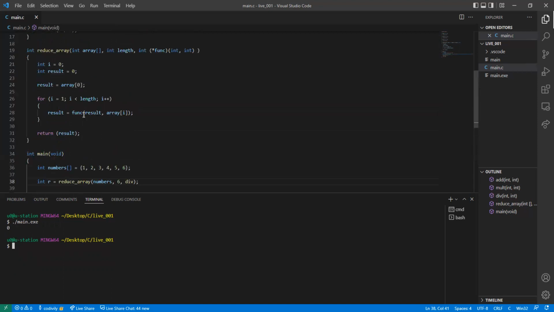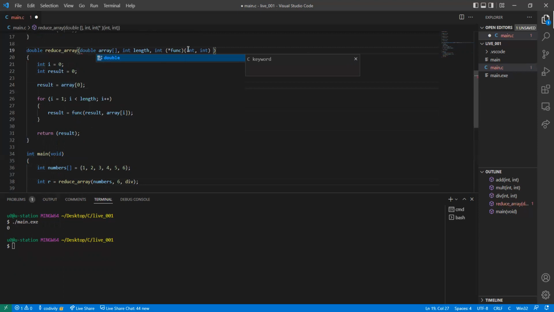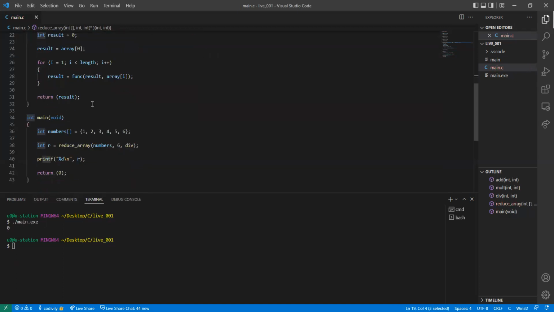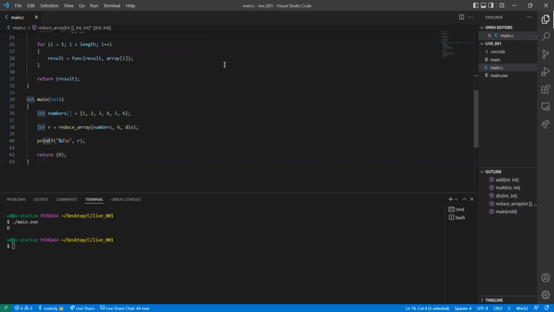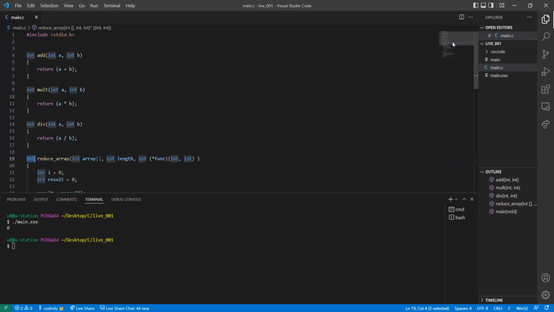But if we change the types, we can see the result. Let's say we change the type to double. I'm going to leave it that way, because that would mean we have to change the types for the operator functions also, but this is not what I want to do now.